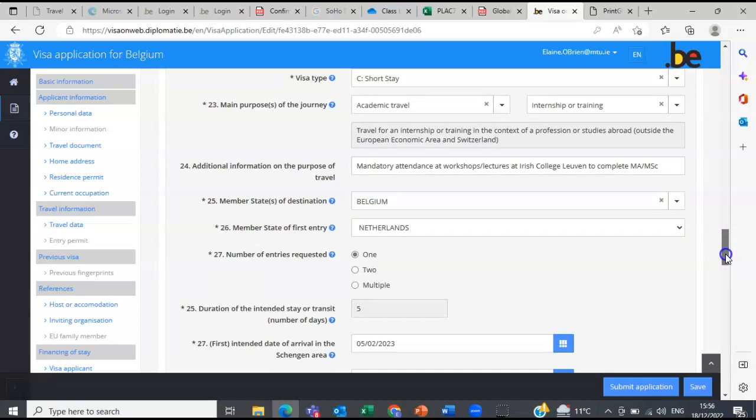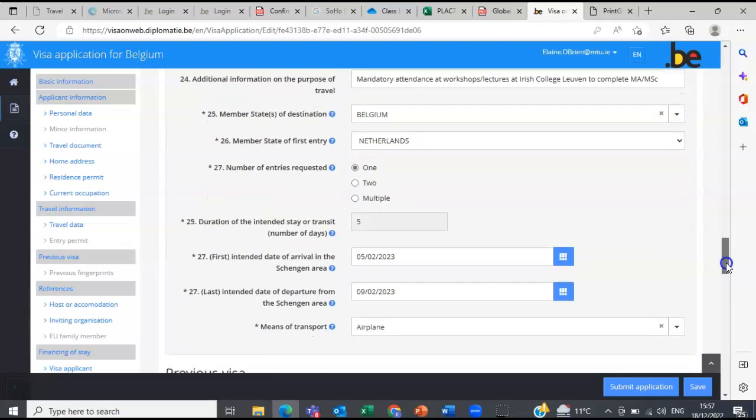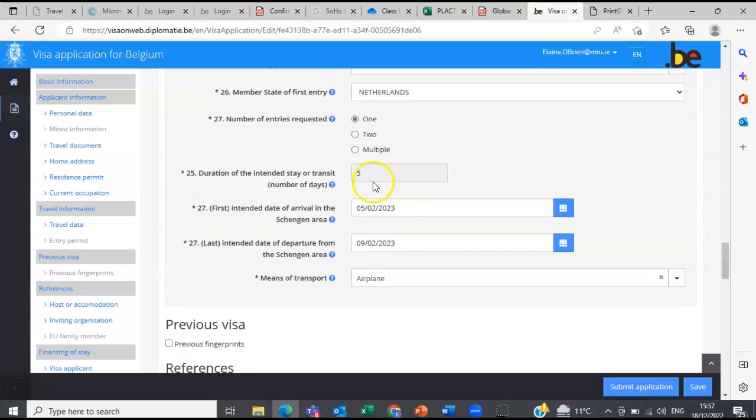The member state of destination that you're going to is Belgium. The member state of the first entry is the Netherlands, as we're actually flying into the Netherlands and then driving across into Belgium. The number of entries requested, you are only requesting a single entry into the Schengen.